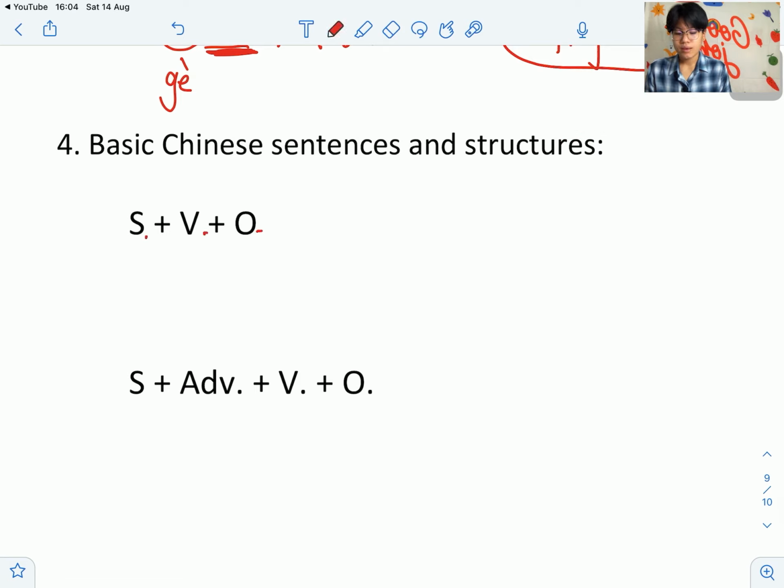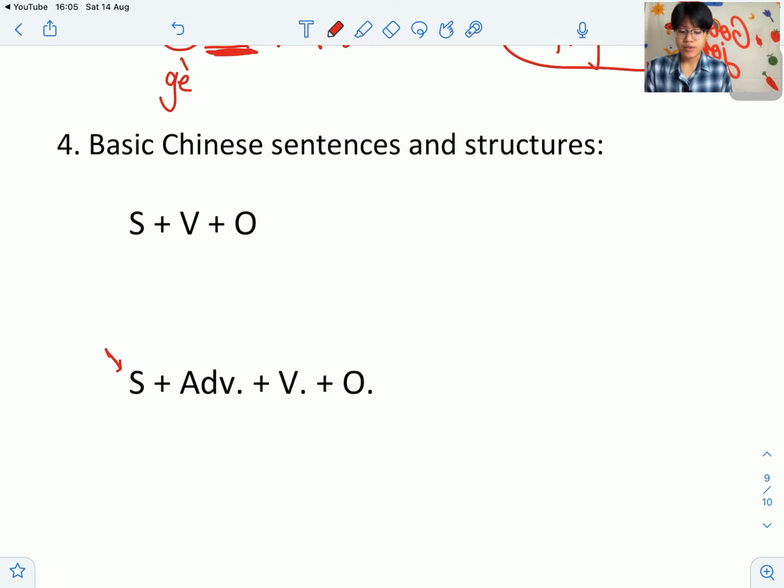Okay, last part is the basic sentence structure. Chinese is like any language: subject, then predicate verb. For example, 我爱你, I love you. 我吃饭, I eat food. ฉันกินข้าว, right? But if it's more complex, for example, there is an attributive clause or an adverbial clause, how do we arrange them in the correct order?